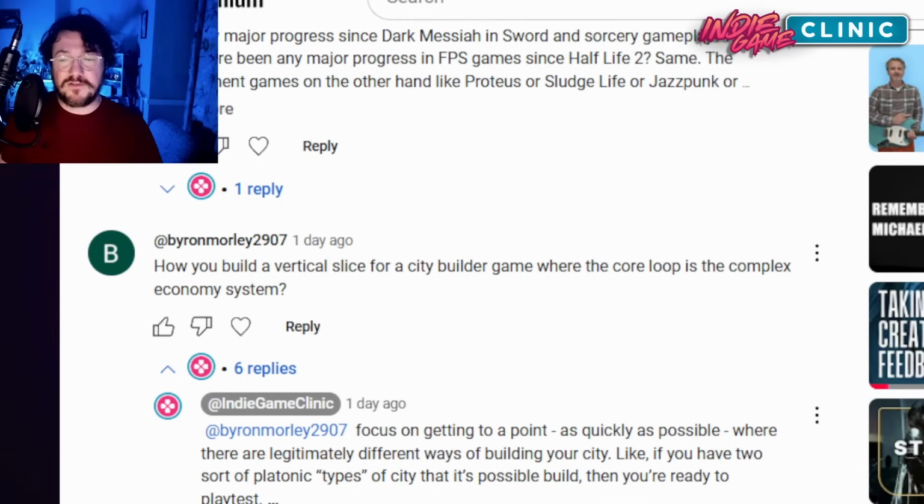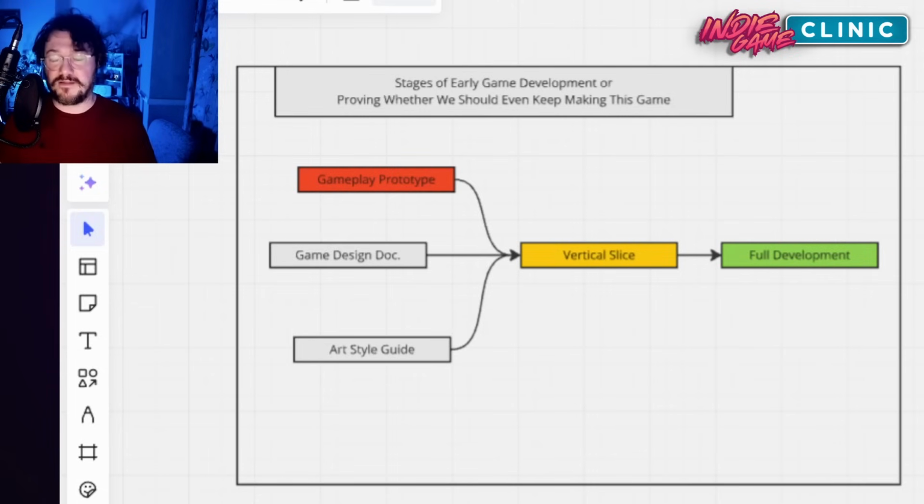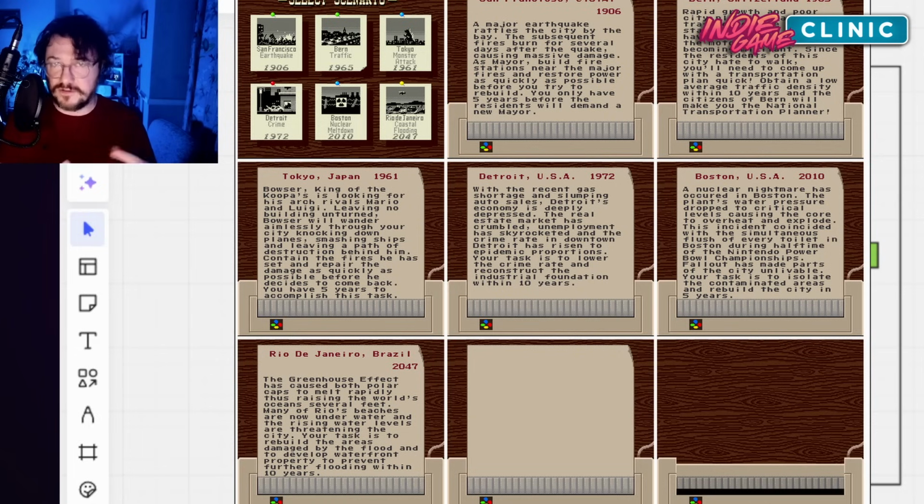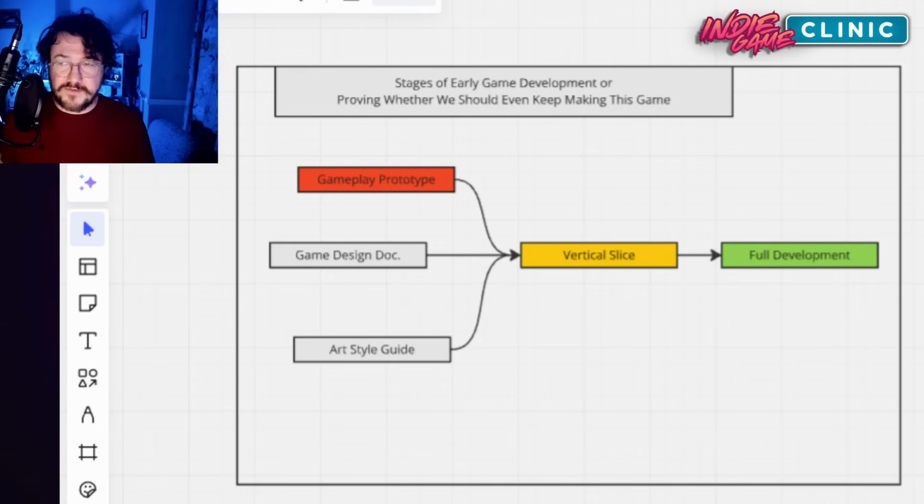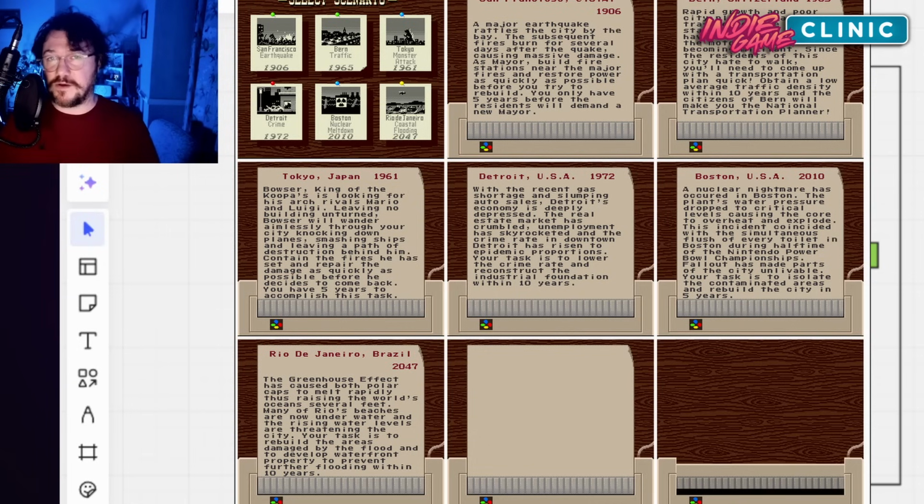Now, in relation to Byron's question specifically, I get where you're coming from, because a city builder is a game where there are so many things, and if you have different levels, like different scenarios in a SimCity game, and it says, hey, you can build Tokyo or you can build London or whatever, when I choose that scenario and I start playing it, I'm going to have access to the entire tech tree. Right? And that makes it difficult to do something like a vertical slice, because, well, in order to do a vertical slice, we need to show people everything, because every kind of city you can build in this game contains everything. So that does present a unique challenge.